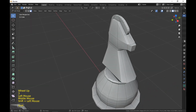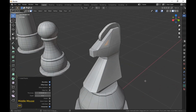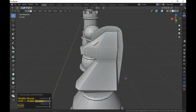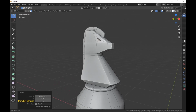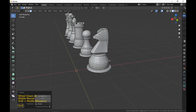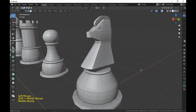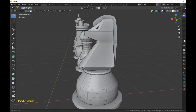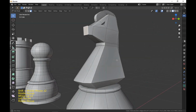3, let's grab these 2. When we inset them, give it some evil looking eyes. Alt E, extrude along normals. Let's just drag them in a bit, and let's just GX. Let's just drag them back a little bit. We're going for quite an evil looking horse with a weird face.